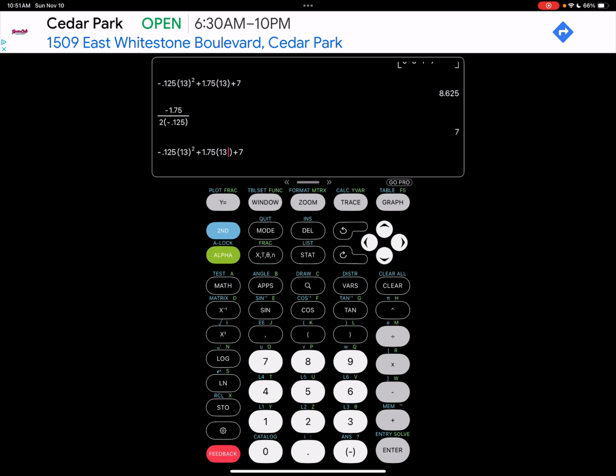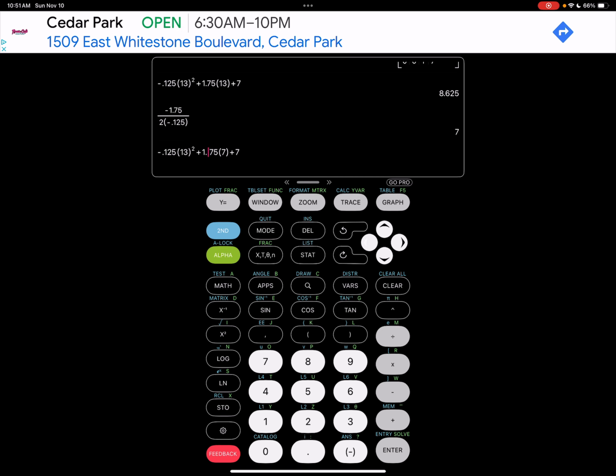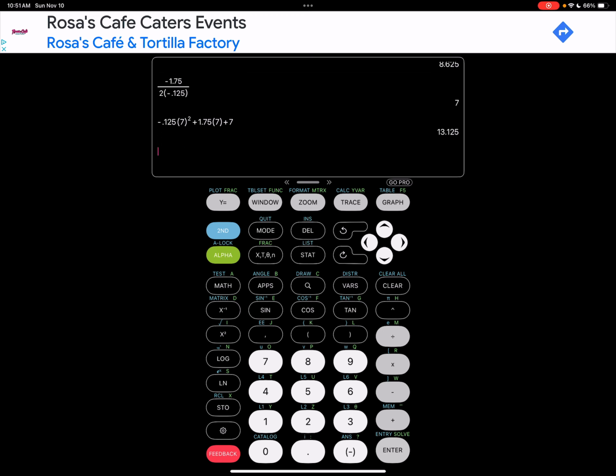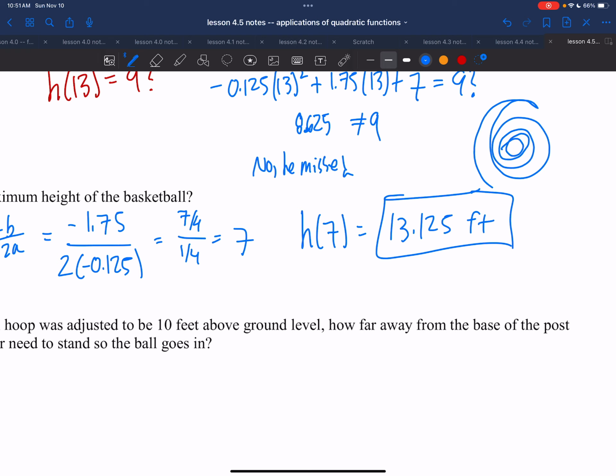Also, what is this? Rosa's Cafe. Okay, so again, with the advertising, perhaps you can dine in or drive through. Oh, in Cedar Park, that's where I am. Uh-oh, wait, don't dox Mr. Spake. Don't say that. Mr. Spake's not in Cedar Park. Ooh, it is not the case. Okay, 13.125. 13.125 feet. Okay, Mr. Spake is not in Cedar Park. No, you're hypnotized. No, he's not there. You do not know where Mr. Spake lives. He is not living near Rosa's Cafe in Cedar Park.